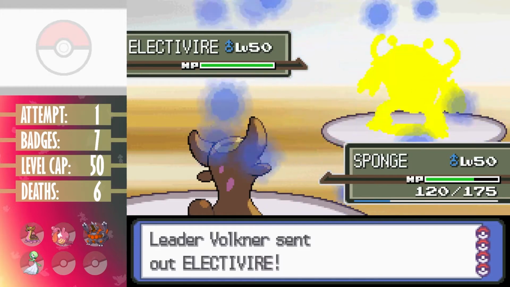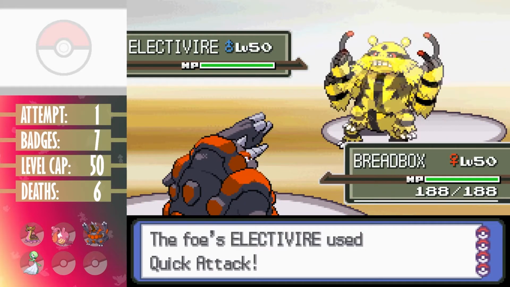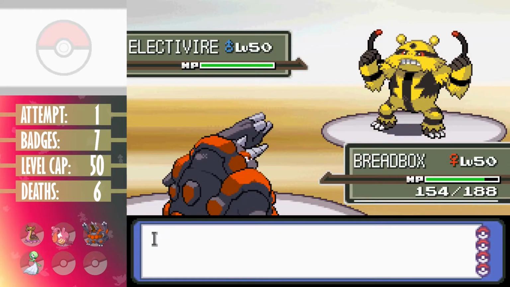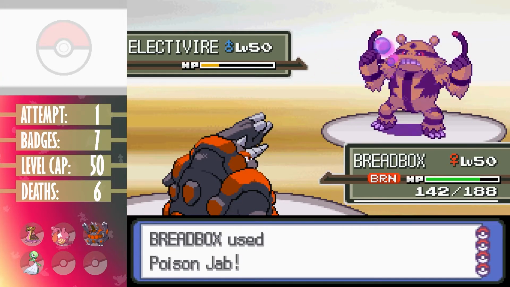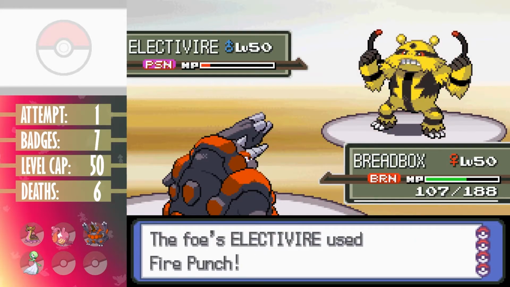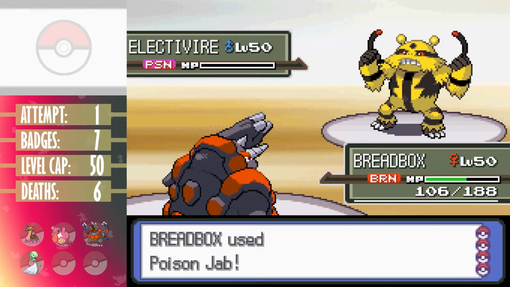The Ace Electivire is already out, so I switch into Breadbox, who takes a quick attack of all things. Electivire moves again to use Fire Punch, which crits. Then Breadbox uses Poison Jab, which also crits. However, the next Fire Punch burns Breadbox, so Poison Jab does less damage. But then it poisons. And there's no reason to switch out, as Fire Punch does nothing. Poison Jab takes Electivire down.